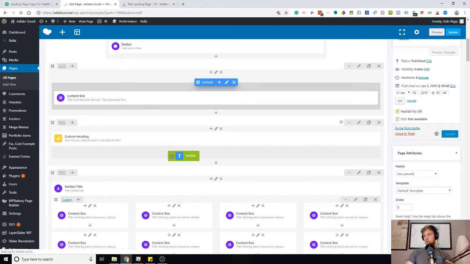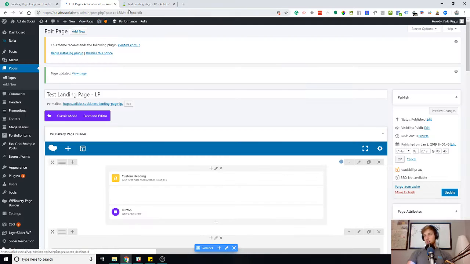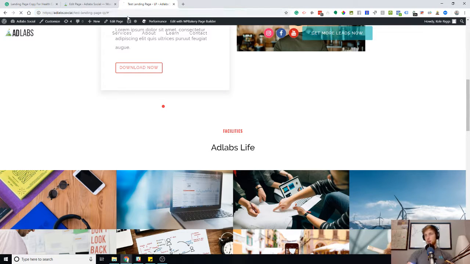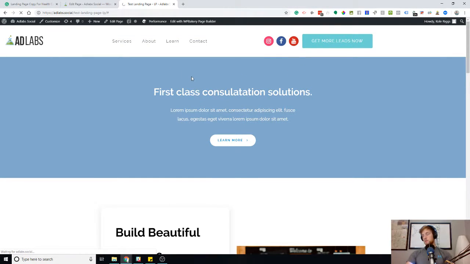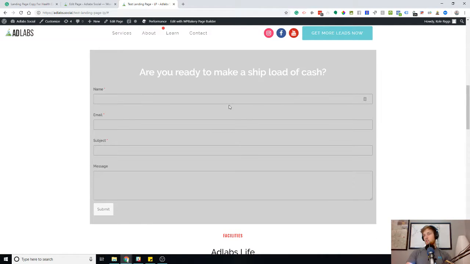Now, what we should see, if the world is not broken, is... remember, before we refresh the page, we got to make sure this whole page is loaded, because what it's doing is saving the updated designs. Alrighty. We are building... drum roll. A form page. We have a form section.